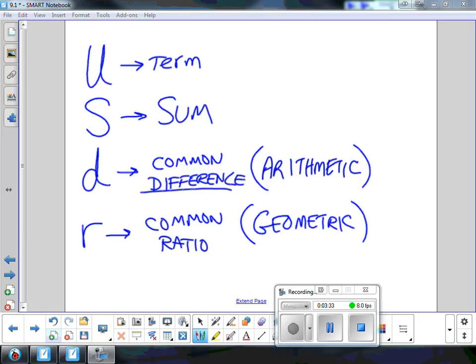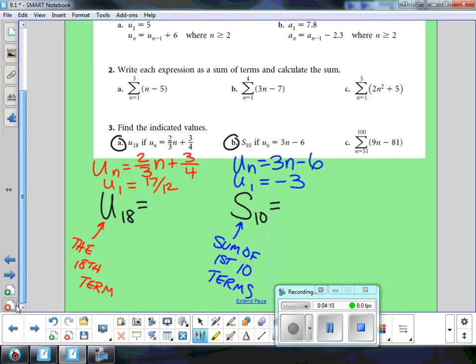All right, I'm trying to think of any other symbols that are out there that you're going to have to know. The U is the term that you're on. Oh, N. N is the term number that you're on. Okay, the term number in the list. So if they ask for U18, U18 is the 18th term in the list. All right? N would be 18 because you're on the 18th term. So we've got to make sure that all these symbols are straight as if we plan to move on successfully with this unit. Okay? So let's go back and let's talk about how we would calculate these two things.